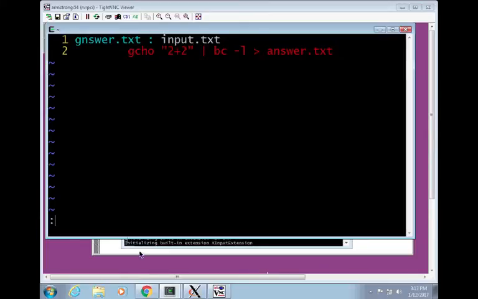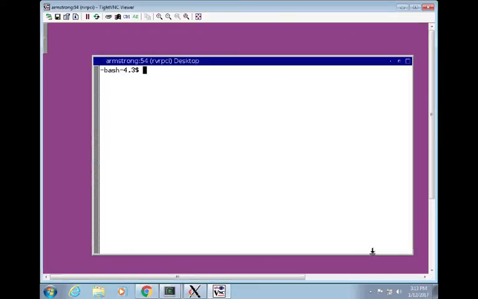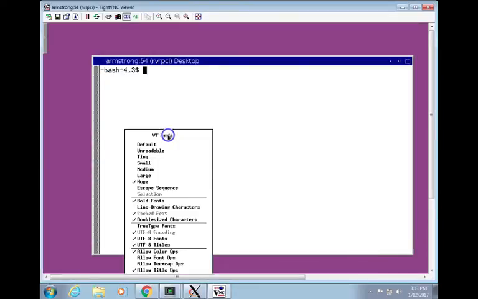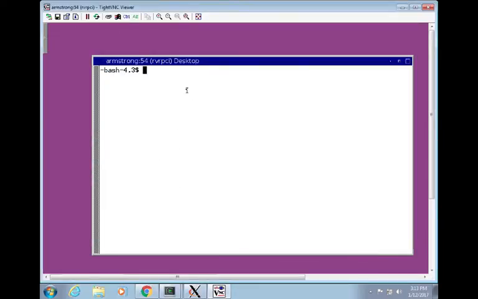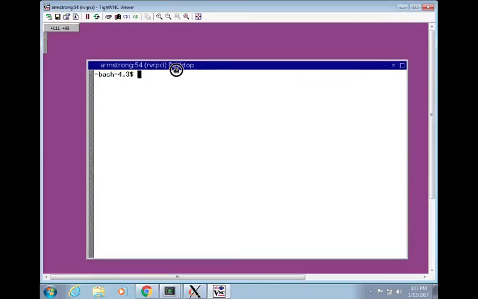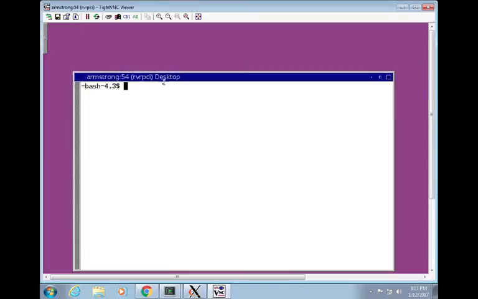Can't make it too big, but hopefully this is a little easier to see. Is it hard to see?